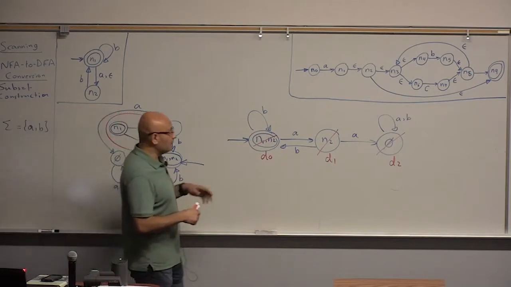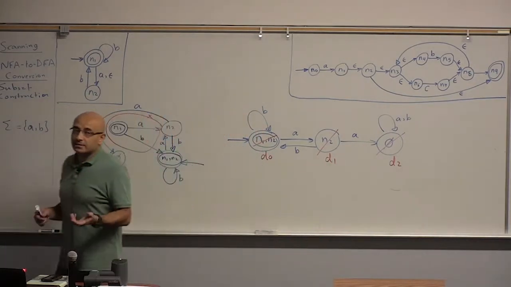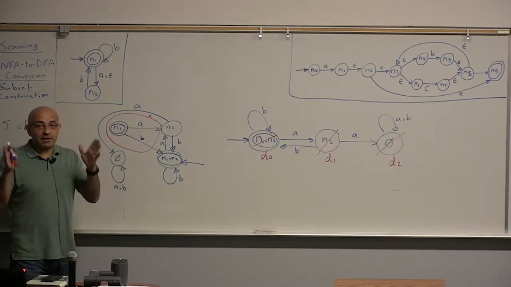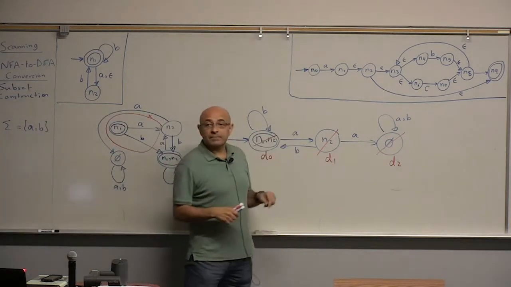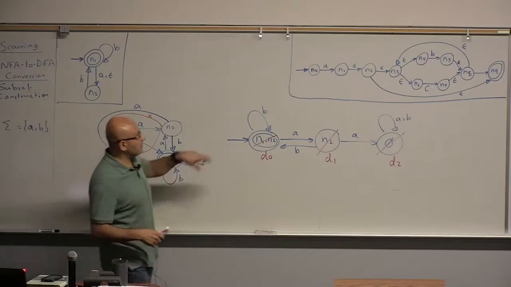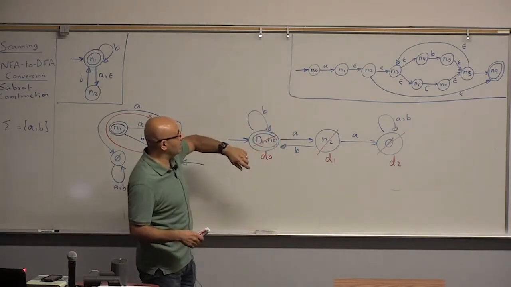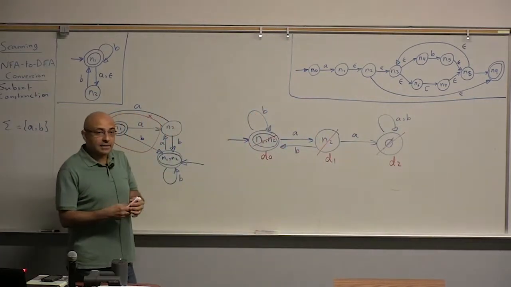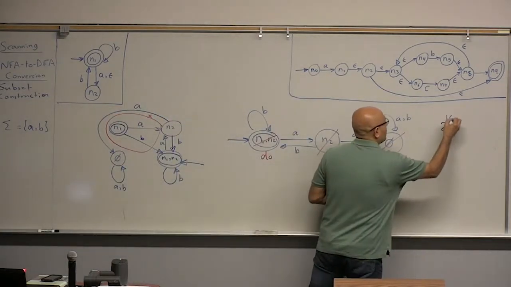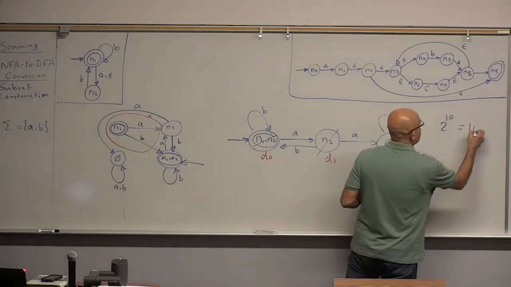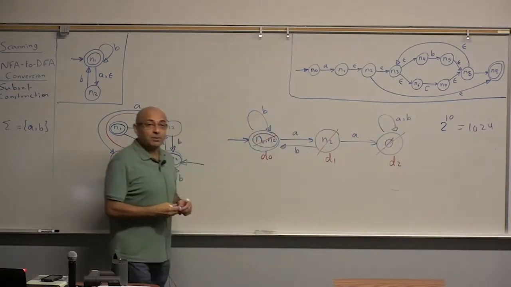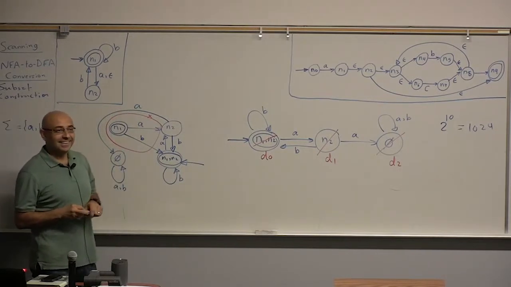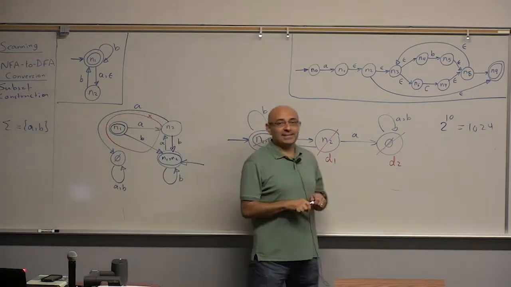So now, generally speaking, which will have more states in it, the DFA or the NFA? The DFA. The DFA can have up to an exponential function of the number of states in the NFA. So for example, in this example that we will start working on in a minute, this has 10 NFA states in it. So with 10 NFA states, we can have up to 2 power 10, and 2 power 10 is exactly 1024. So you should be wondering now how we are going to fit 1024 states on the board. It's not that big.